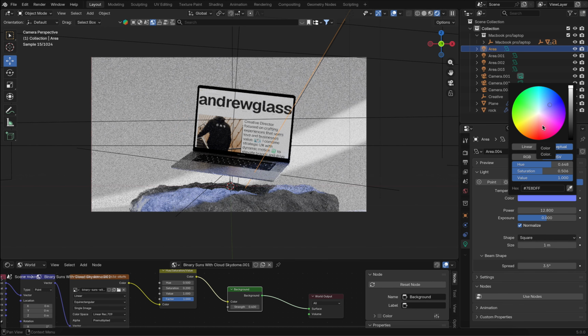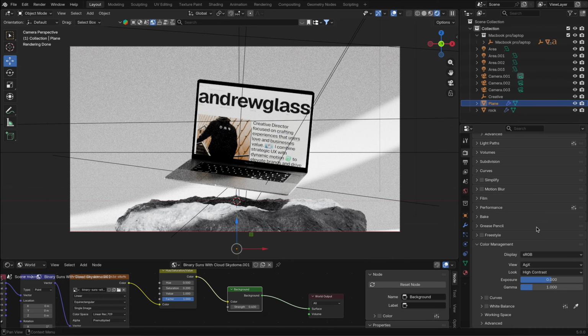Let's go to the rendering settings. I will go with noise like 0.01. If you want to make it faster, just remove 10 and it will increase your rendering speed a lot. Then the samples, I will decrease it down to like 200. This will be enough for me. Then we are going to the color management, change the look from none to something like high contrast, or maybe punchy. Yeah, punchy is even better in this case.